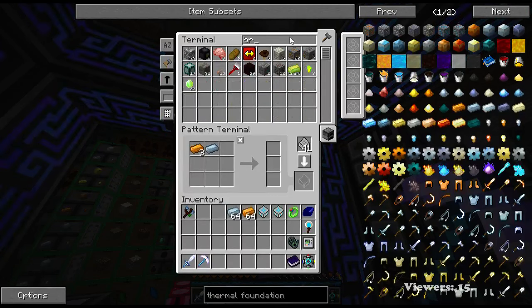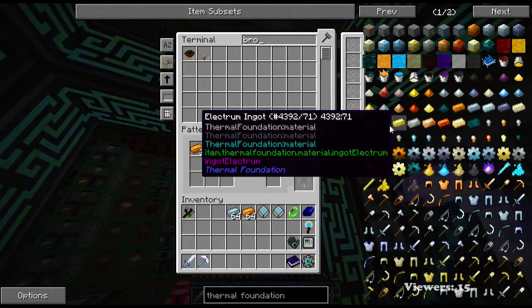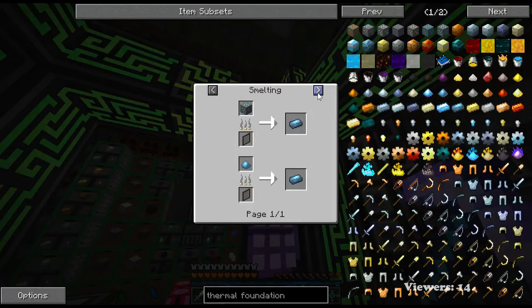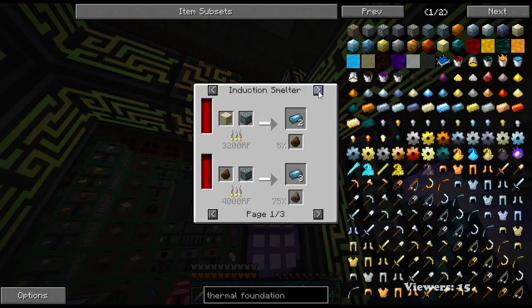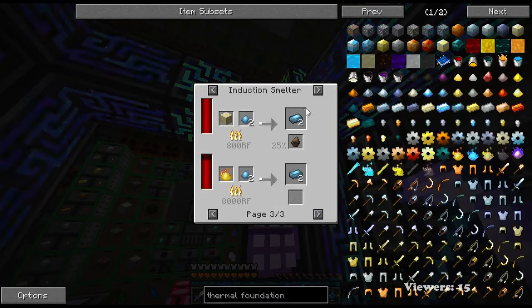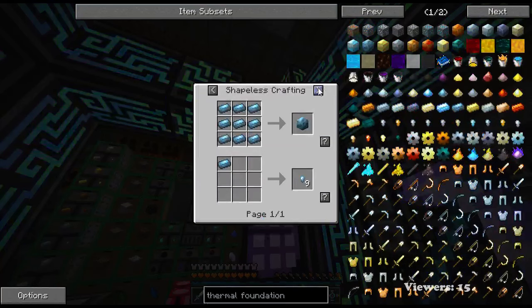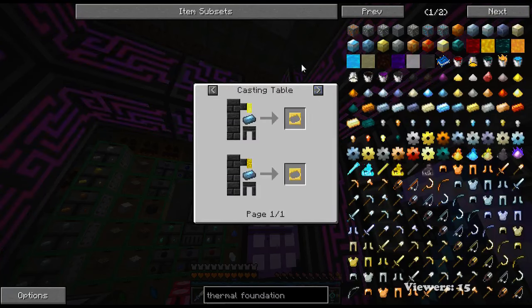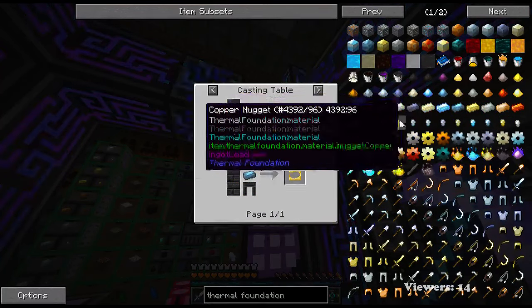Let's see if we actually have any. No bronze. This is what it's called, right? Bronze? Yep, bronze. Invar, Electrum, Mana Infused Ingot. What? What's the recipe for that? Oh, there is none. Just mana infused ore, I think? Yeah. I don't think that's actually used for anything, is it? That I'm aware of. It's not actually used for anything. Okay. And the rest are just standard. Okay.